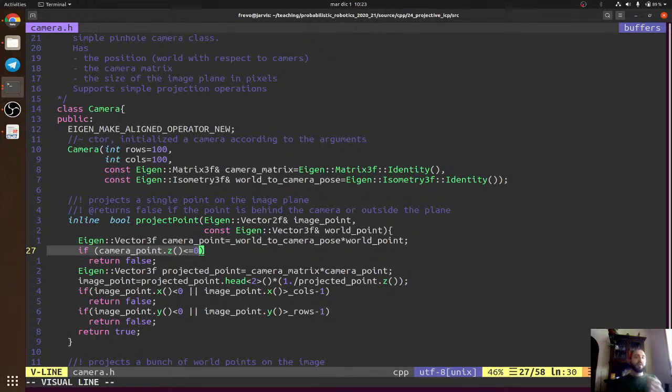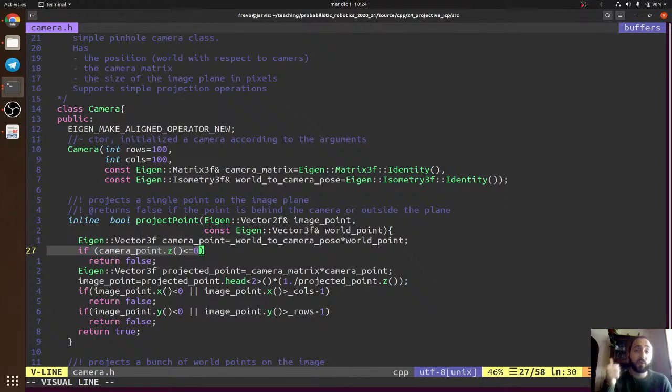So to model a real camera, once we transform the 3D point from the world frame to the observer frame, we have to check that the point is in front of us. As Giorgio just pointed out, the Z is typically in front of you. So if the Z coordinate of the transformed point is behind the observer, we cannot project that point, okay? That's what we are going to check here.